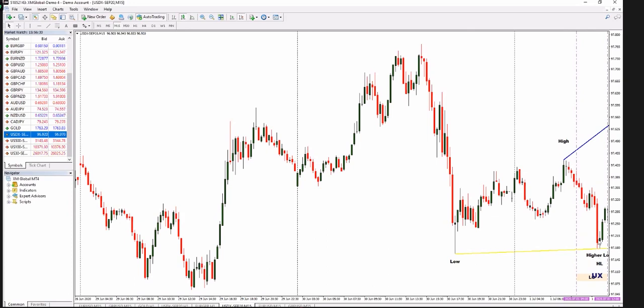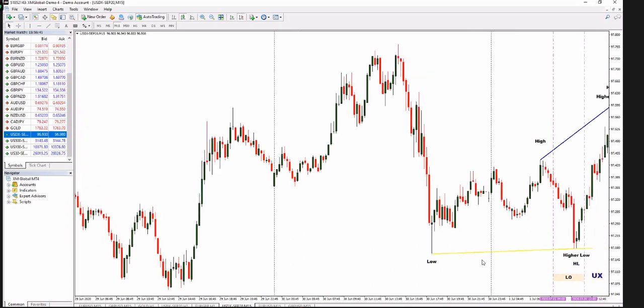So I need to look, if it's a low here that I'm looking at for dollar, I need to draw it back to another low that was formed earlier. So we have this low back here, and then this low that we just formed in London Open, right? So this line here denotes a low to a higher low, right? You can see that the low is slightly higher, okay?